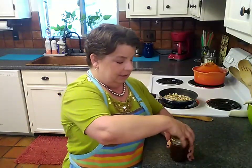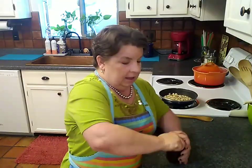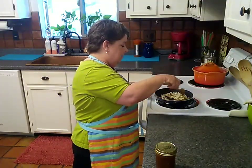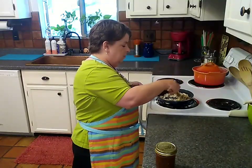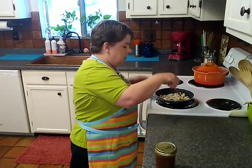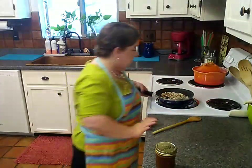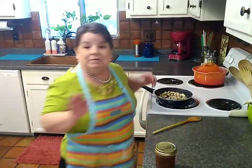I'm going to go ahead and put the lid on this — I'm going to notch that down so it is very secure because I do not want to clean my ceiling today. Give that a shake. Let's take a look at our almonds, just toss those around. We just want a little tiny bit of color, and you will know when they are done because it will smell amazing. Not quite there yet. And then you'll also know if you've burned them because it won't smell so amazing. True story.